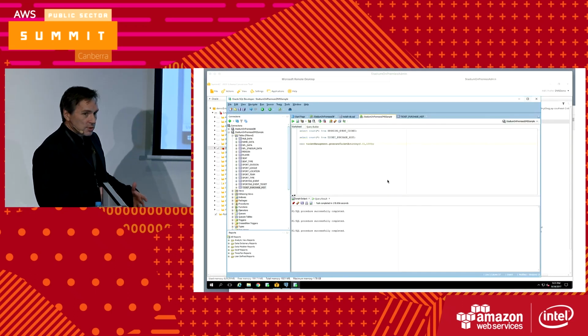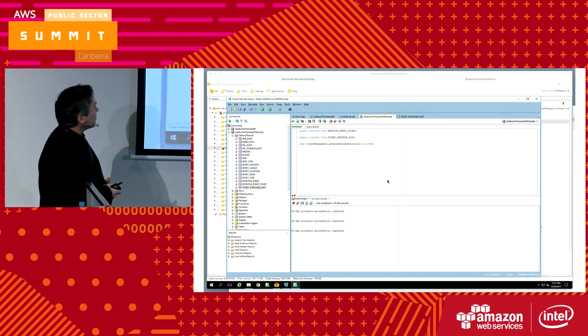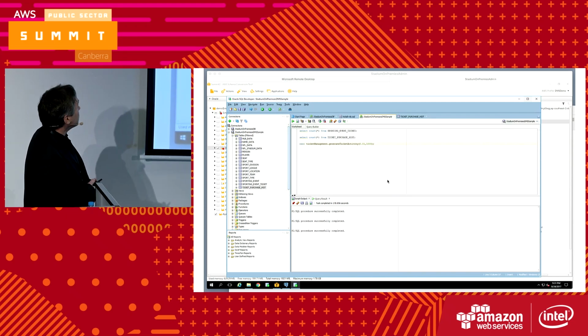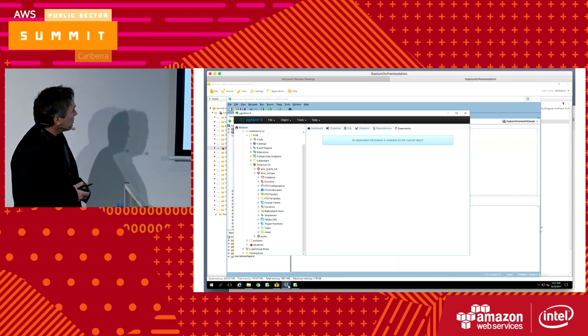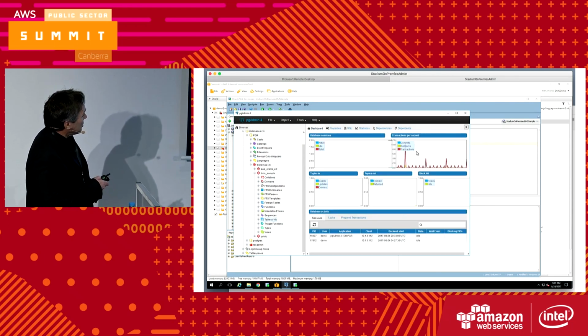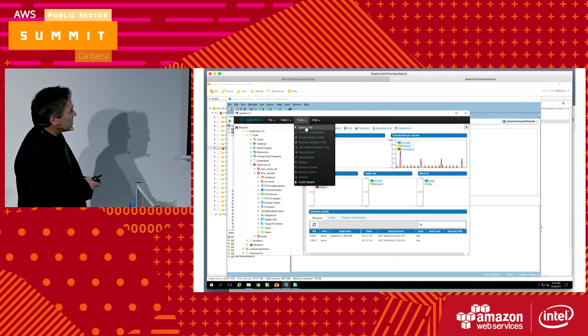Now what I'm going to do is demonstrate to you that those ticket sales are being replicated from Oracle into Postgres. I'm going to fire up my Postgres admin tool this time and have a look at what's happening in Postgres. So I brought up the dashboard. You can see there's a bit of activity here. These are the actual replicated ticket transactions hitting the target database at this point.